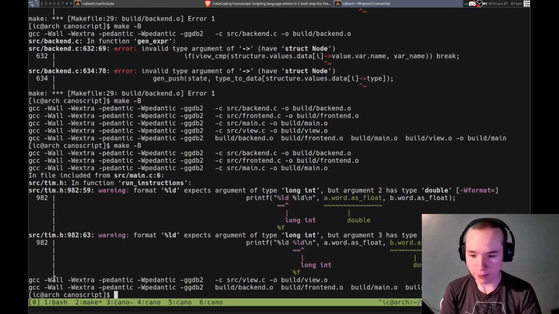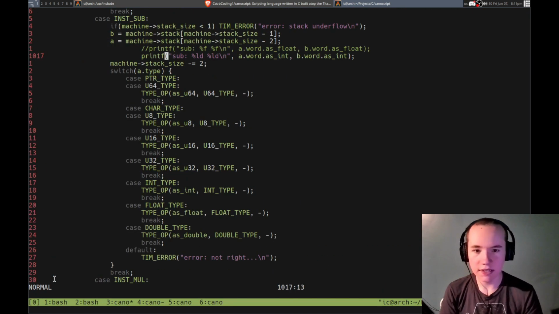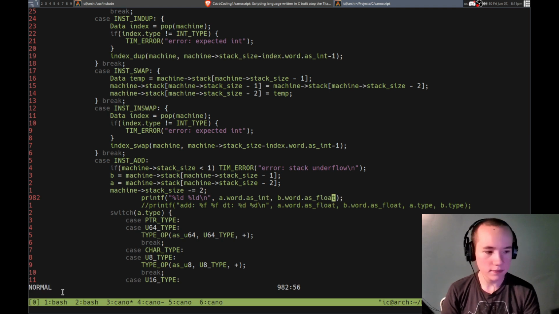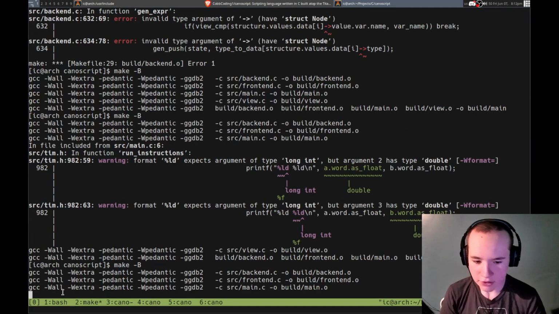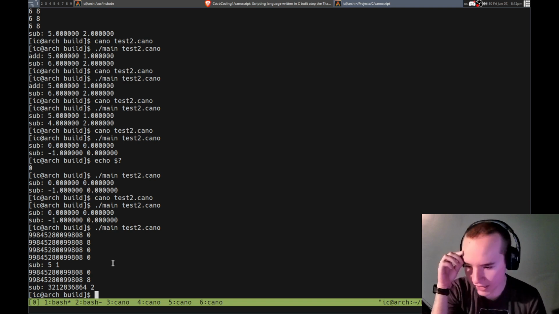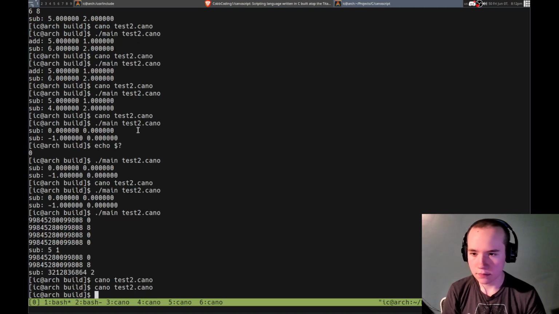As float, that is not right. It's stupid. Need to change it from as float to as int. How to do int. And yeah, so this one is right. 5 and 1.